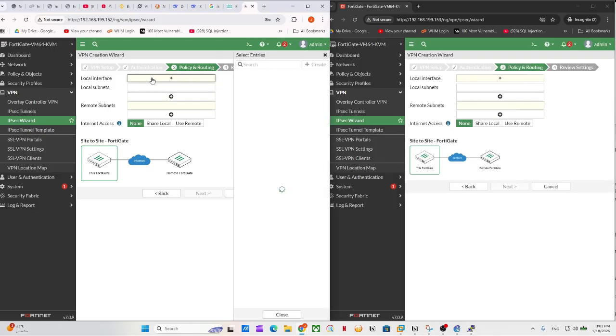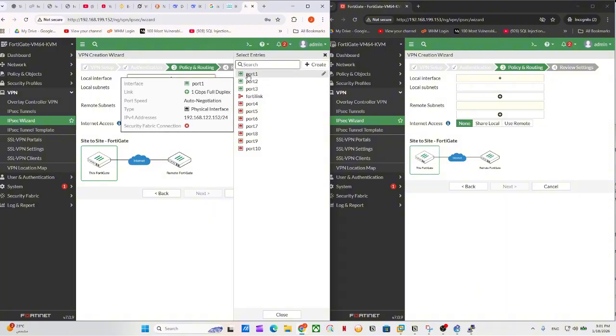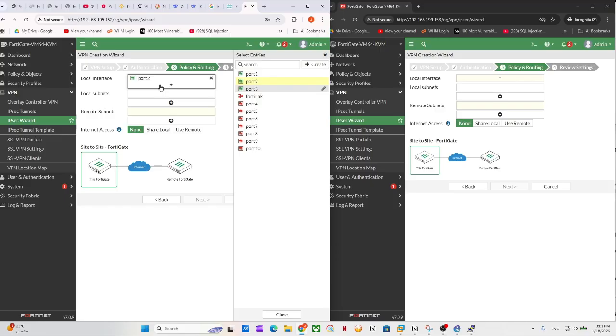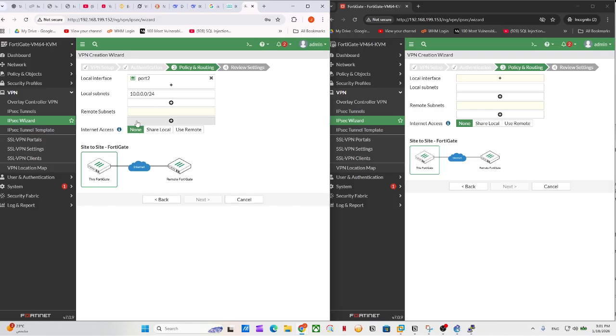So now let's add the local interface, which is going to be the internal interface, port 2, that's connected to the PC, right? And the local subnet is going to be 10.0.0.0/24 for our internal network, right?